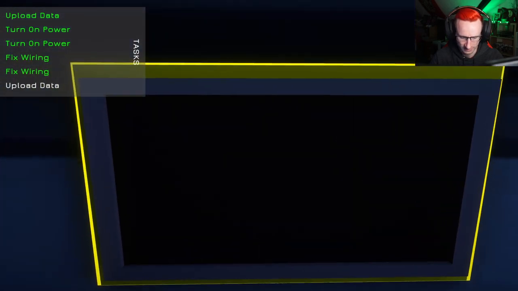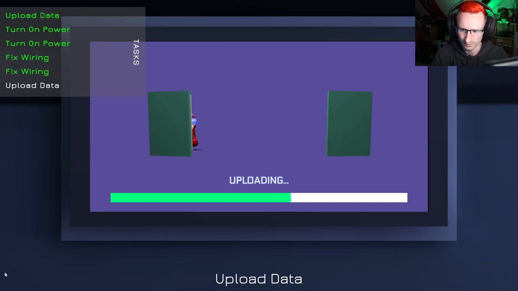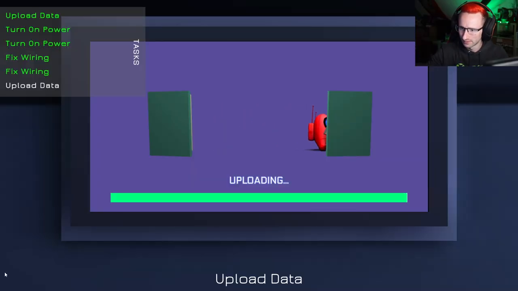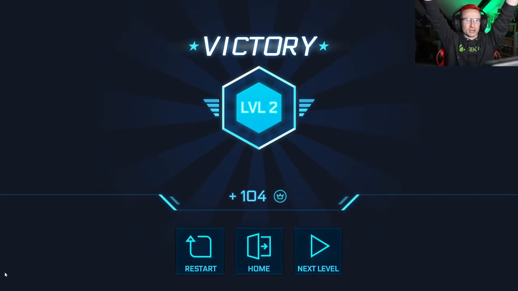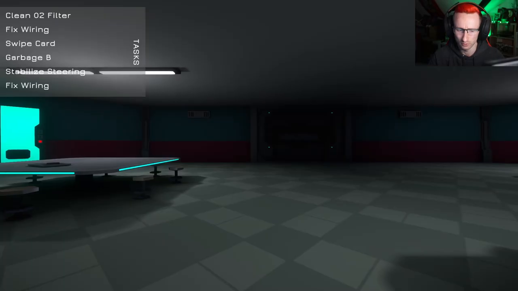I've got time. I've got this. You press F. I've got this. It's in the bag. Rule number one. I've done it. Have I done it? I don't know. Uploading. Come on. Victory! I've done level two. That was level one. Oh, God. Straight into it.